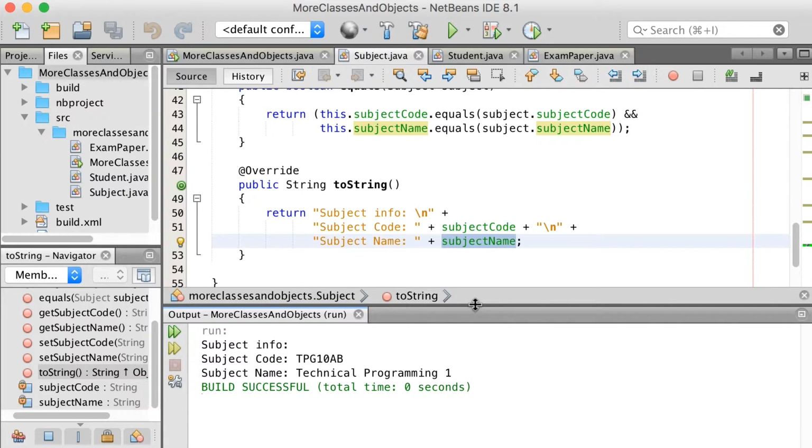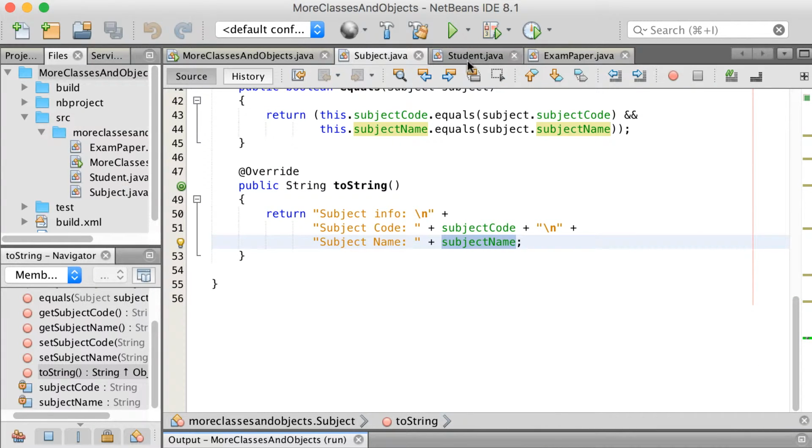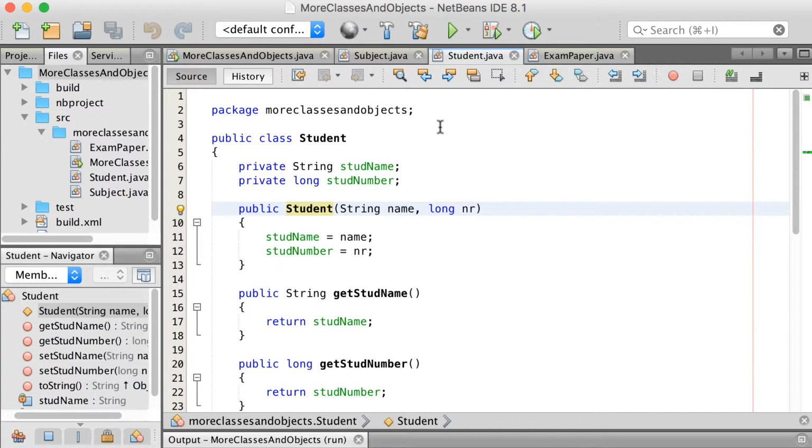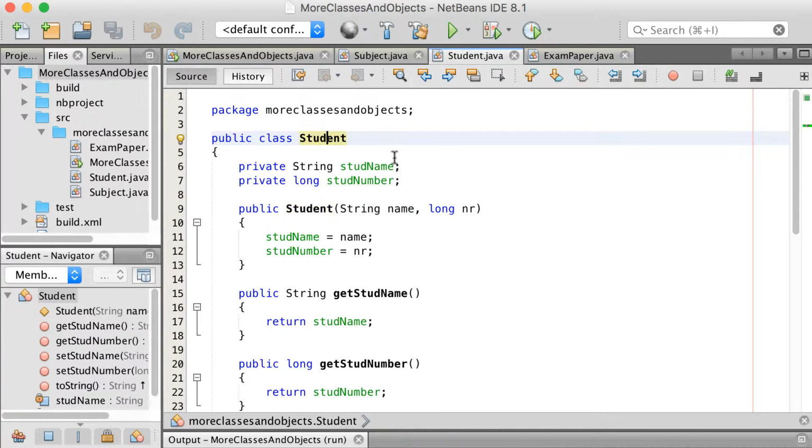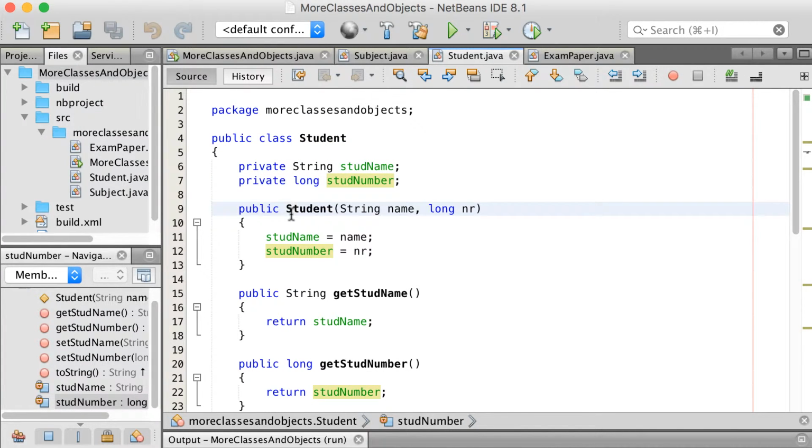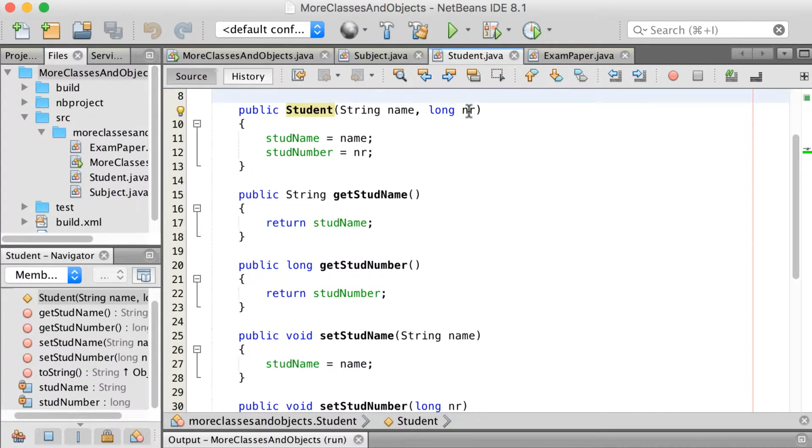Okay, so that's it for the subject class. So what I want to do next is go to the student class, and I'm going to work with you guys to see if we can get the equals method done here as well as the copy constructor. So you can see a normal student class has got a student name and a student number. Then we've got the normal constructor that accepts a name and a number and sets them to our name and number.